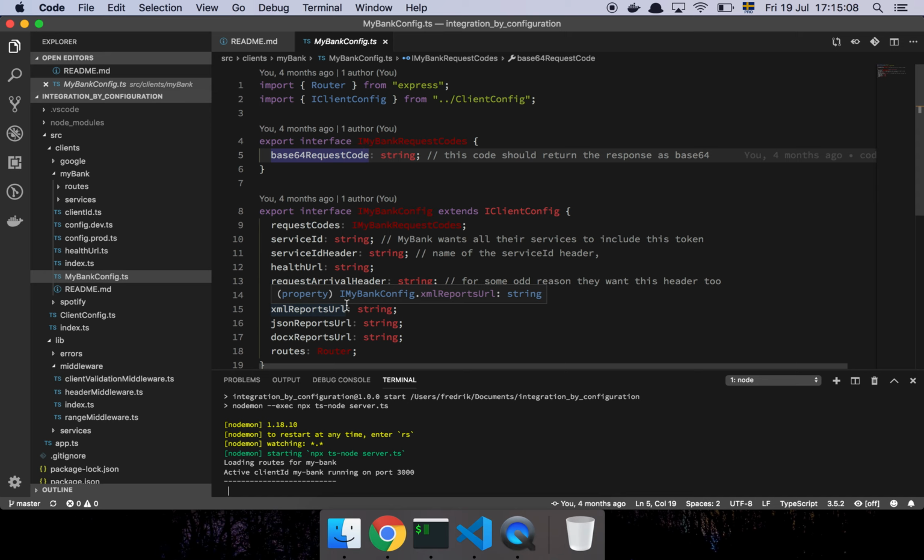You just ask why, and they say, no, we need it in base 64 because that's the way that system works. And that means now you need to figure out a way to respond to a client with base 64. So this is where we have another layer of permutations, and some people will think, all right, we'll just create a different URL for this specific request. You could do this, but I highly urge you not to, because the problem grows exponentially the more URLs you have. You need one URL to get the response in base 64, one for JSON, and they might want XML in the future. It becomes kind of ugly for you.